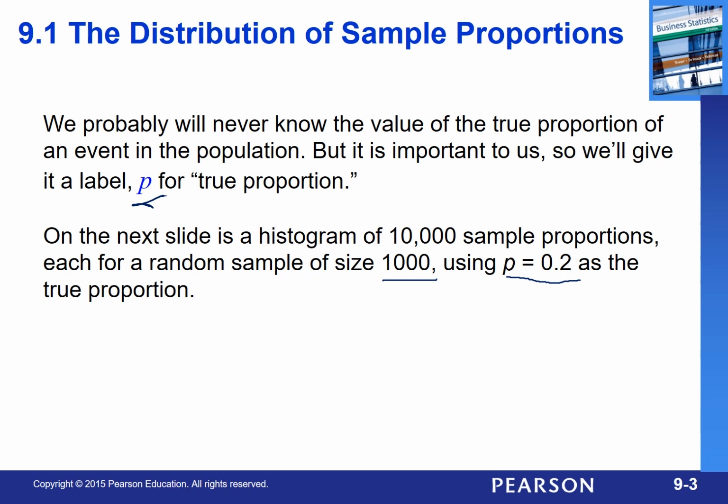Again, we'll probably never actually know the true proportion P. Instead, we want to get the best guess we can for it. Remember, we'll never actually know P, but we can gather lots of samples and see what's going on. The histogram I'm going to show you on the next slide is me doing 10,000 samples of proportions, where I'd already set the true proportion to 0.20, and I used a sample size of 1,000. In my thinking-about-it example we grabbed 10 people; here, we're going to be doing 1,000.